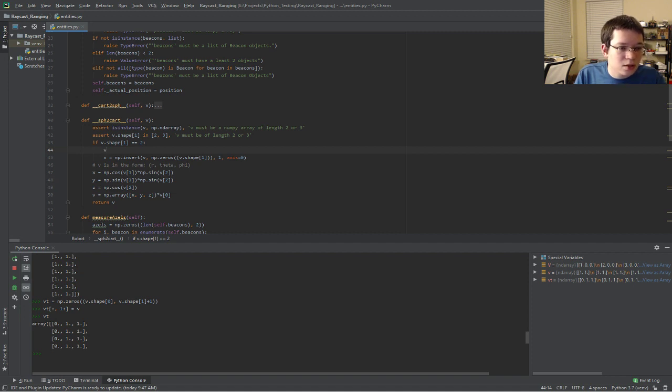So vt equals np dot zeros, like that. It's actually going to be ones, like that, and vt all of the rows by the last of the columns equals v.